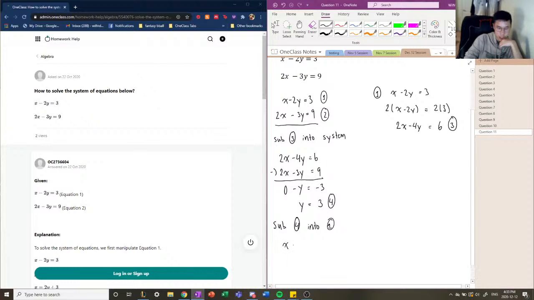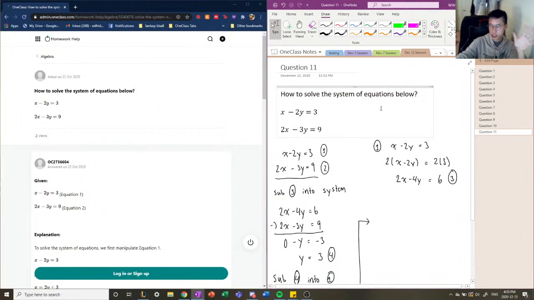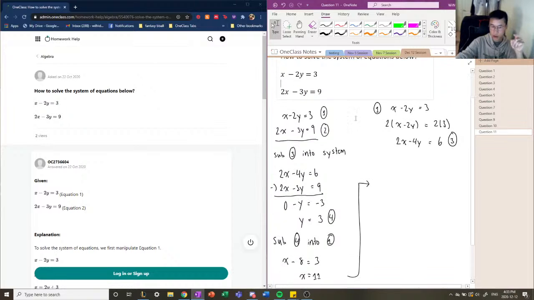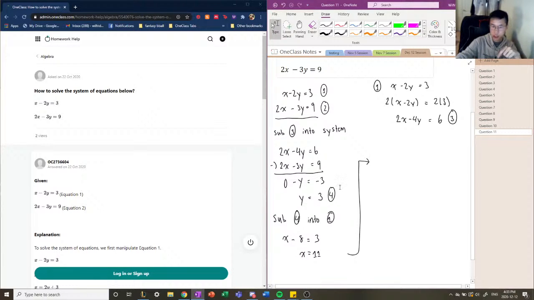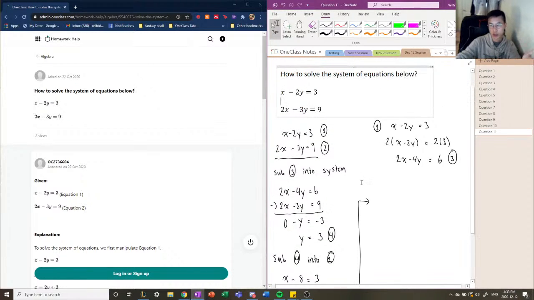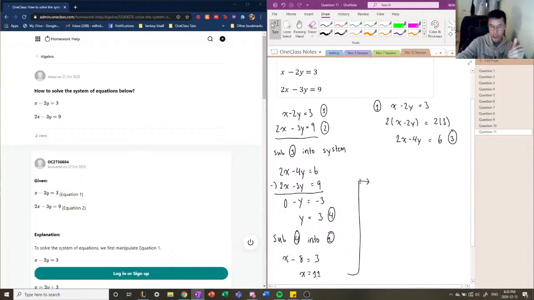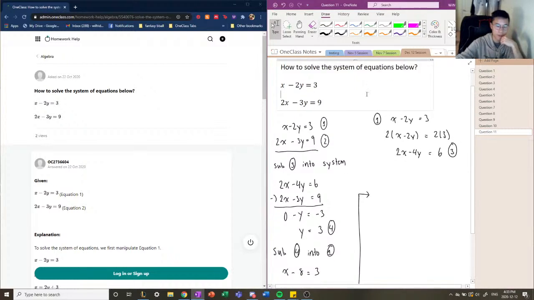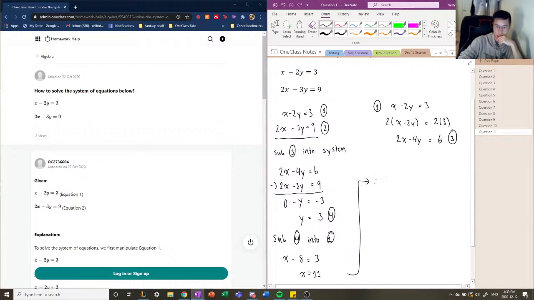And what do we get? We get x minus 8 equals 3, or x equals 11. And so like we evaluated in the beginning, we see that these two equations are linear equations. So there's only going to be one possible point of intersection between these two. So now we have recognized, oh, we only have one solution. So this must be trending towards the correct direction, right? And if you really wanted to double check, you can sub in x and y into both of the original equations and see that they satisfy the equation. Okay, but we're not going to do that. So we're just going to write our concluding statement.